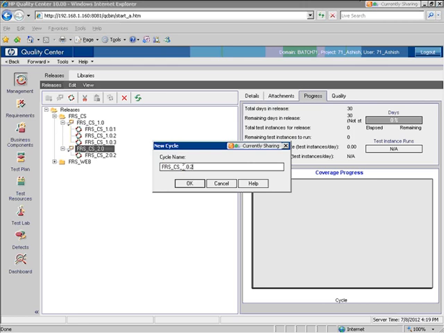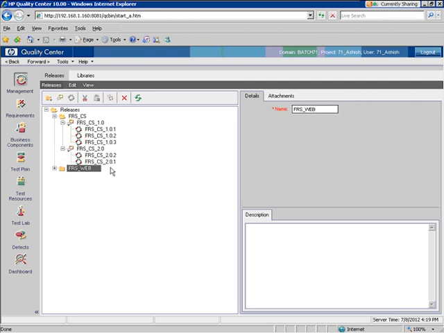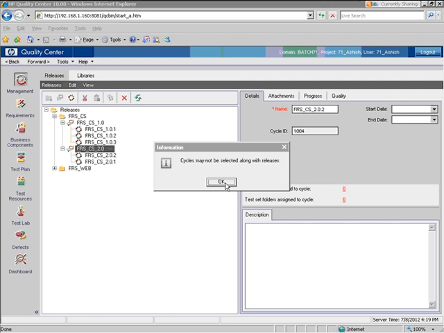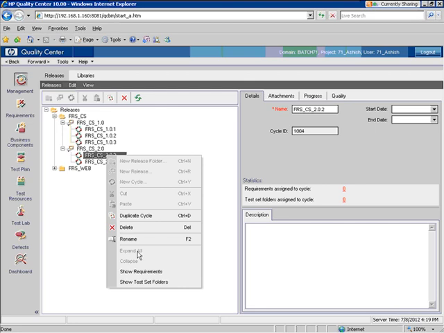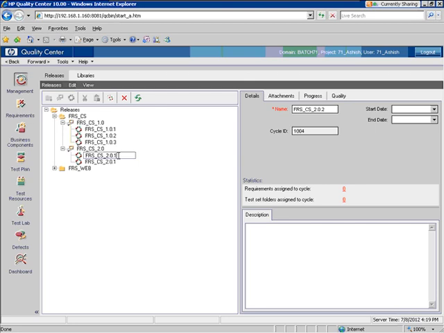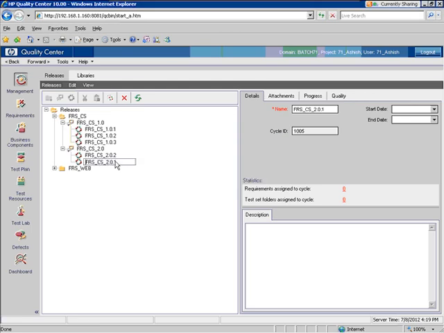Of course, you can maintain all the start dates and end dates of these cycles. I wanted it to be in proper order, so I think I'll have to change it. I'll make it 3. I'll make this 1. Make this 2.